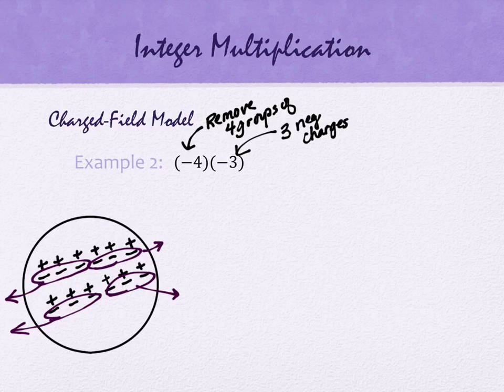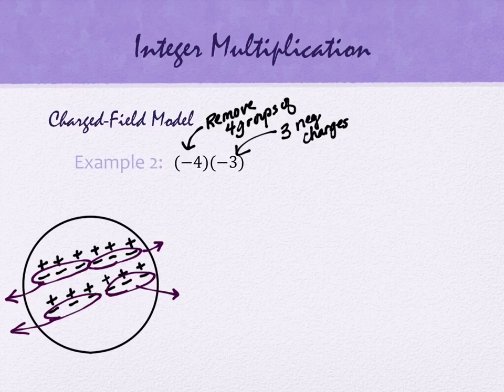So would I need to do 0 pairs? No, because 0 pairs is about removal of objects, correct? So if I'm putting things into my circle, I don't put 0 pairs in, I put in whatever it tells me to put in. What if the second number were positive? So it said -4, so it's still the remove 4. What would I be removing? Right, I would be removing groups of 3 positive charges. So I would still be removing, so I'd still be inserting 0 pairs, right? I'd just be circling the positives and taking them out instead of the negatives.